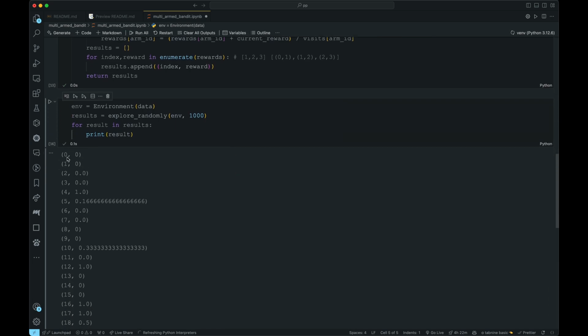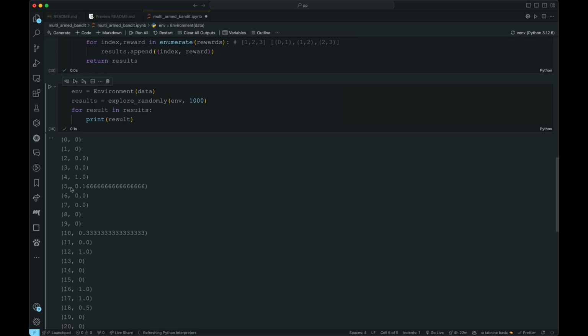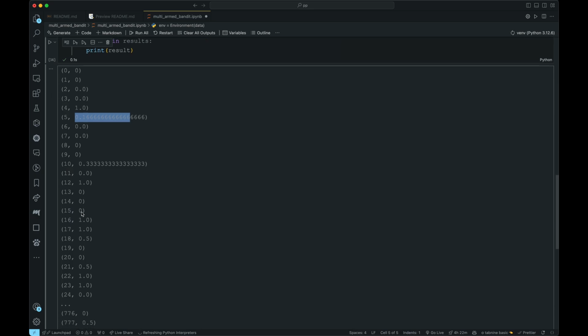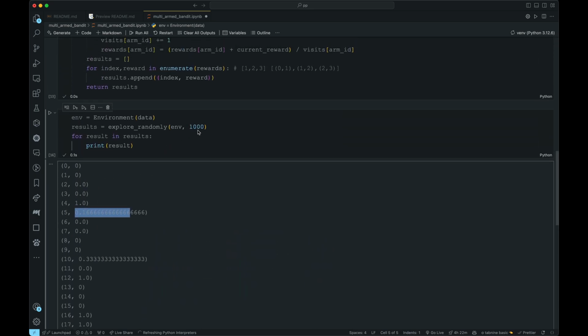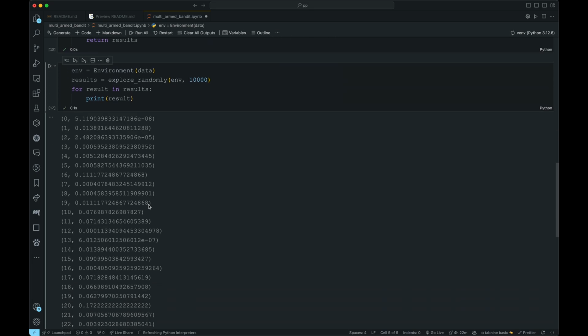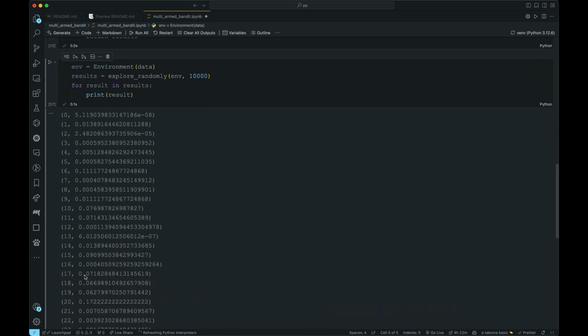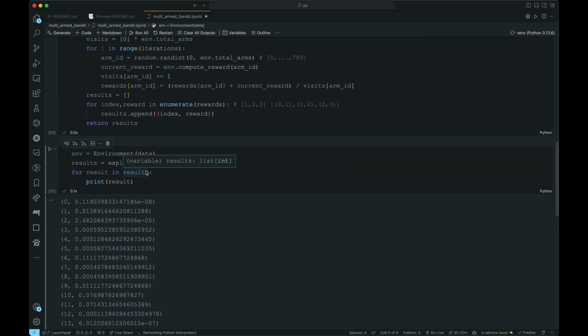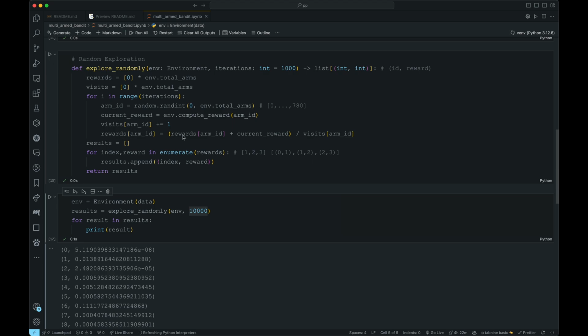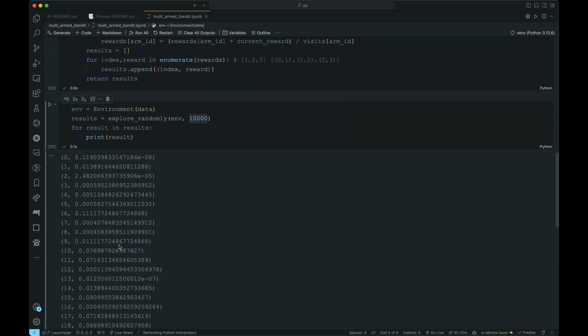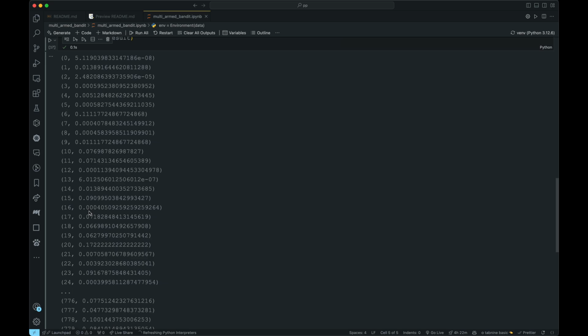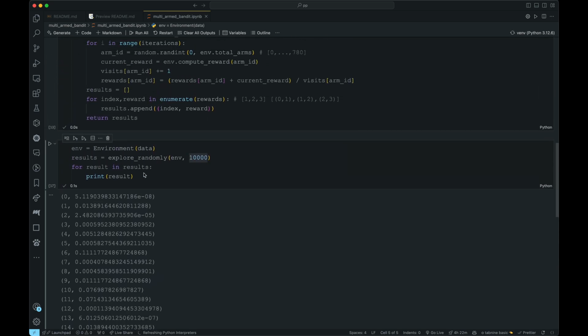You can see that the first arm ID 0 has 0 reward, and so on, it keeps on going. For 5 we have something like this, for 4 we have a solid 1, for 10 we have 0.33, and like this it will keep on going. If I increase the iterations, it will have even more granularity. Now you can see most of these are non-zeros, meaning that most of them are explored. So this is how you do random exploration. I hope you got the idea. For every exploration we consider the previous rewards, and then we keep on adding up to get a valid value probability, and then accordingly we pick it very randomly.